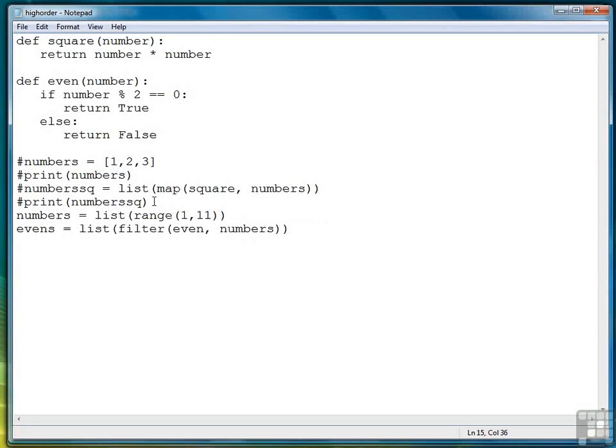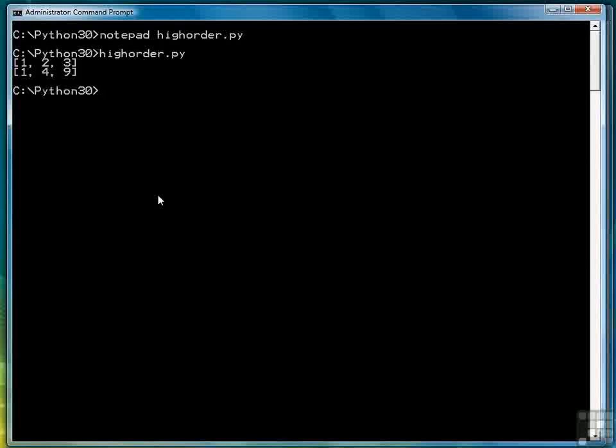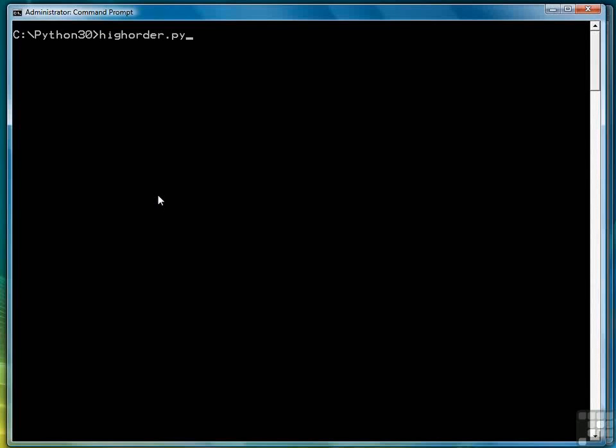Again, the way filter works is that it applies the given function to the sequence and returns those elements of the sequence that are true when passed to the function. So what we should get when we display evens are just the even numbers in the range from 1 to 10. All right, so let's save that program, bring up our command prompt, clear the screen.